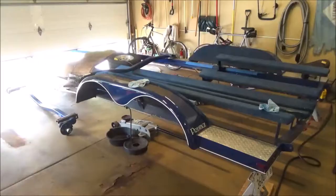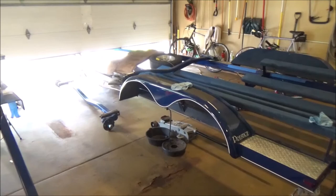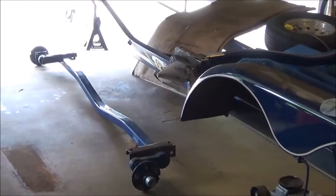Okay, I forgot to record on Sunday when I was finally done. But just before dinner, I was able to get the second axle off. So both axles are removed.